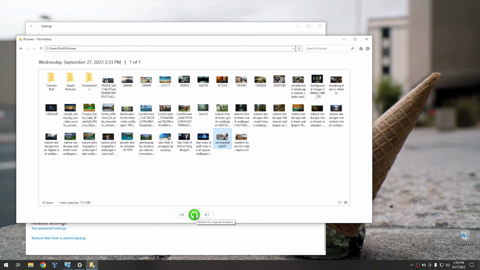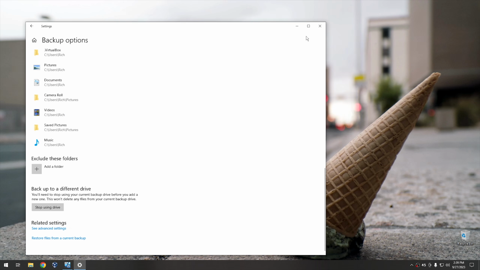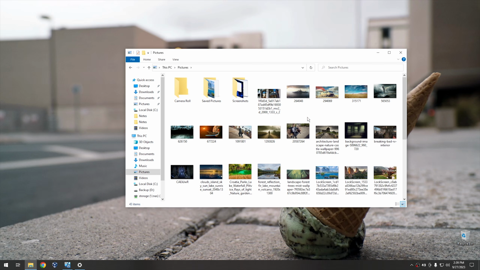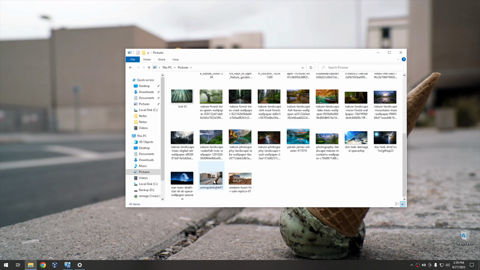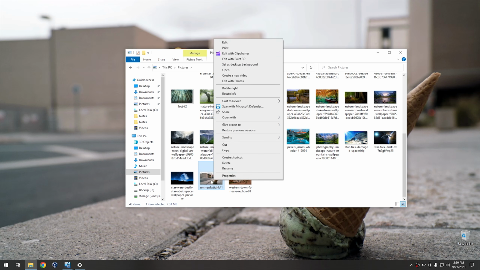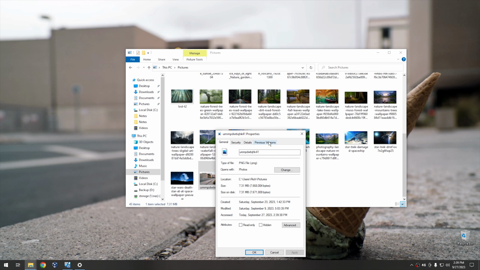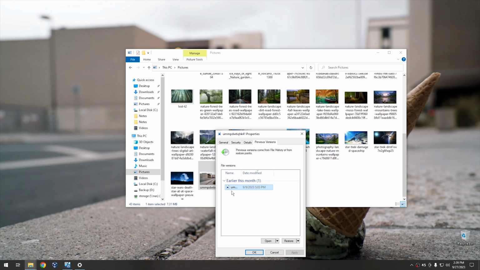However, there's another way you can do this too, and this is why I really like file history. So I'm going to go ahead and close this, and we'll minimize this one, and let's just move over to the file itself. So we'll go to the same picture that we had before, and then you right click on the picture or any document that you're using and click on Properties. And then from Properties, you want to click on this tab that says Previous Versions. And as you can see, you'll have previous versions saved.